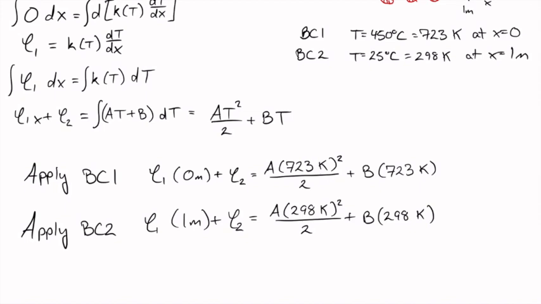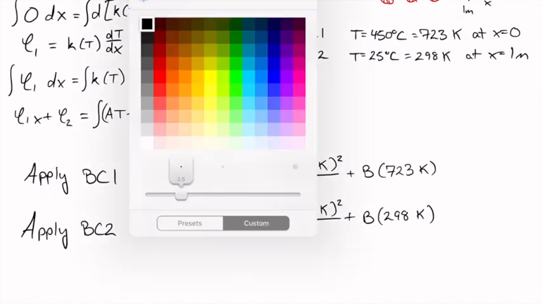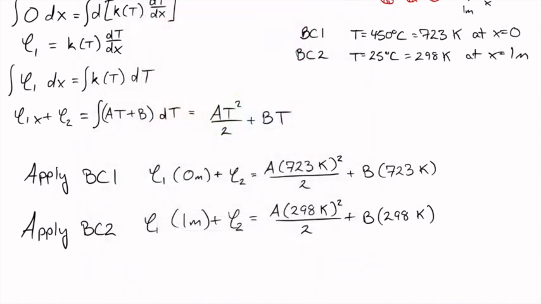And at this point, we have two equations and two unknowns. And just to emphasize here, our unknowns are C1 and C2, because A and B were actually given in the problem statement. So, to solve our two equations for two unknowns, I would just set this term to 0, and I would start by solving for C2, and you just need a calculator to compute those values, because again, A and B are given in the problem statement. So you should get that C2 equals 1,210 watts per meter.